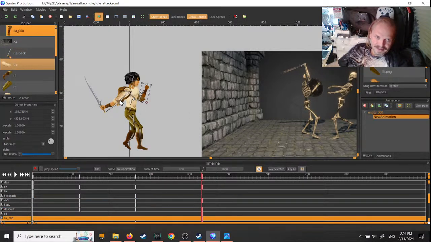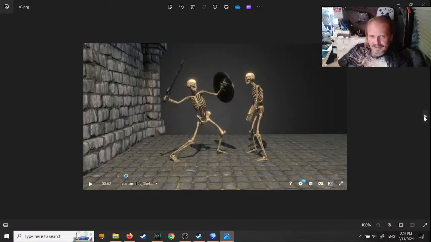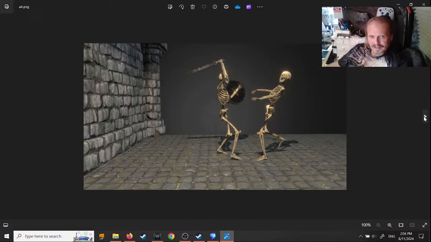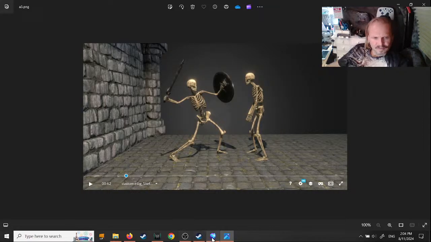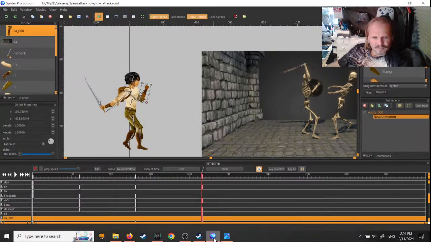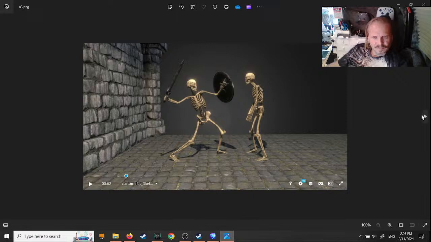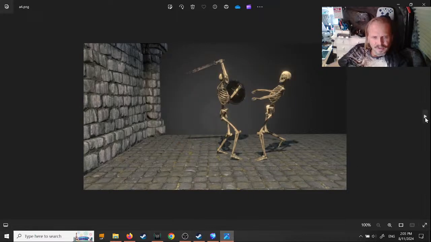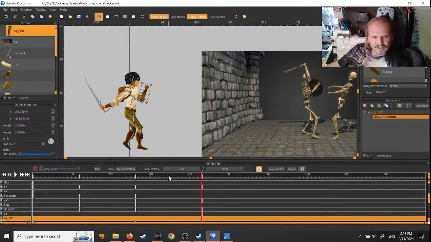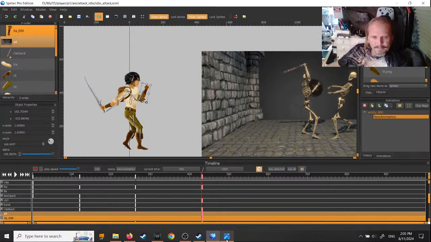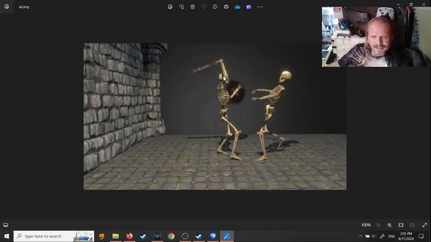Okay, this one, I think I have to reattach the other arm.